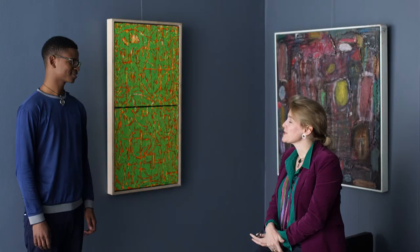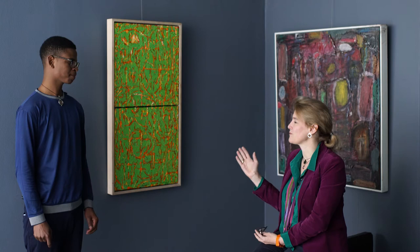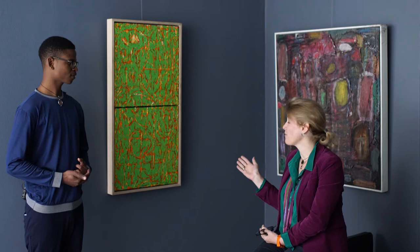As the Kisira Veldt Award winner for 2017-18, you have the privilege of going to work in the residency at the bag factory for 3 months, which must have been quite fun in itself. But I think the thing that's very poignant for us in this auction is that we have two works that are included in our South African abstract sessions that are by two of the people who taught you.